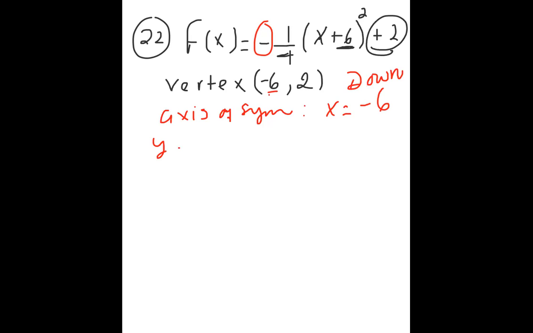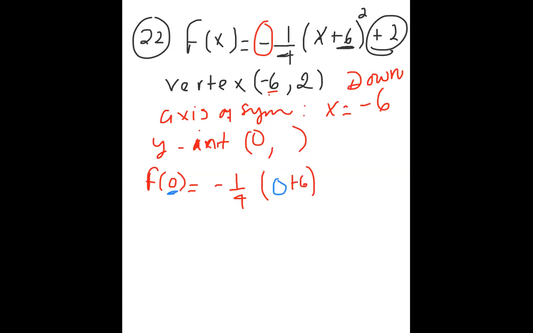Now, since I'm doing it on paper, I need the y-intercept. Remember, you got to plug in 0 for x and then solve for y. So I'm just going to substitute 0 in for x. Let me use a different color so I can plug in that 0 right there. That's the substitution. And then I'm going to go ahead and continue solving it.